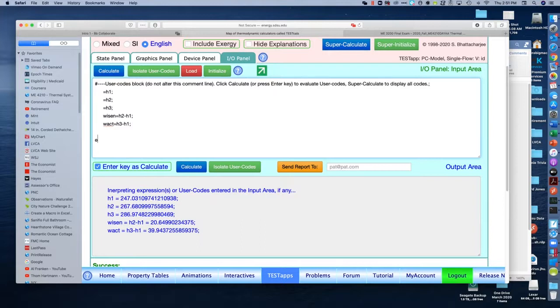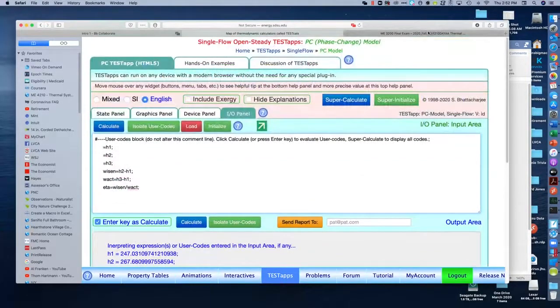And now we actually have the actual work that is required. So the isentropic efficiency, let's just call it eta, is related to the minimum work divided by the actual work. And so that would simply be the W isentropic divided by the W actual. So we see it's going to be 20.6 divided by 39.9. Oops, actual. And we then see that it's about 51%. So 51.7% is the isentropic efficiency associated with this particular process.